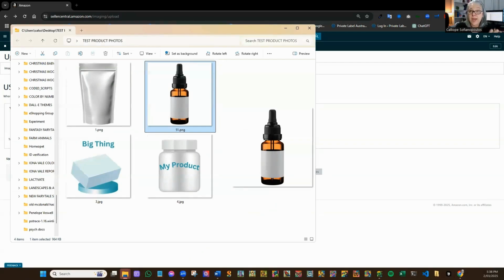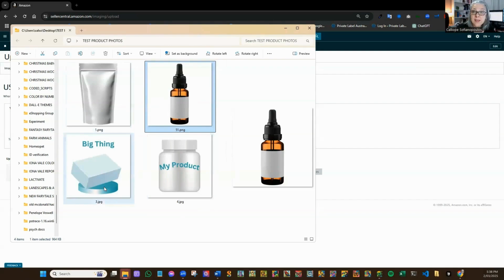You do need to wait a day or two so that you can see the actual images appear on the front end of the listing, but you'll probably start seeing them almost straight away in the back end. So you'll see them in that image manager view. They'll all be in the correct order. They'll be logical the way that you want them to be. The customer experience will be logical because you've actually decided which one goes first, which one goes second, etc., etc.